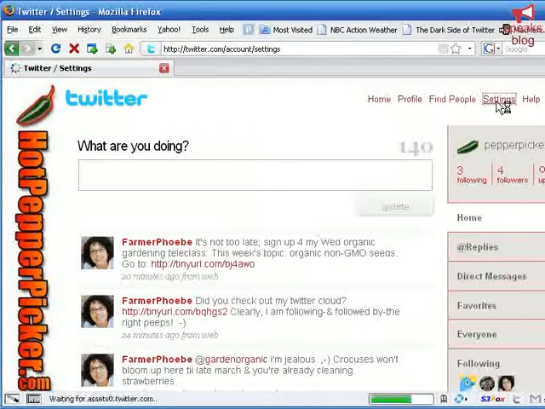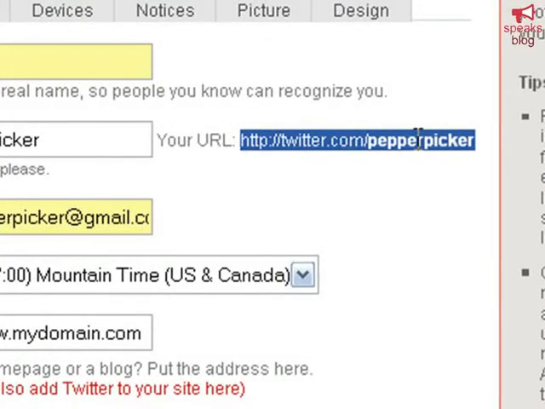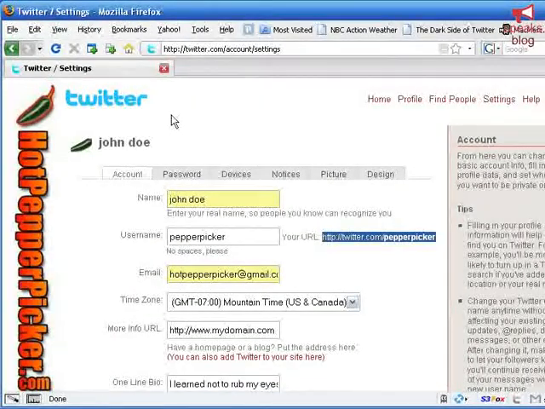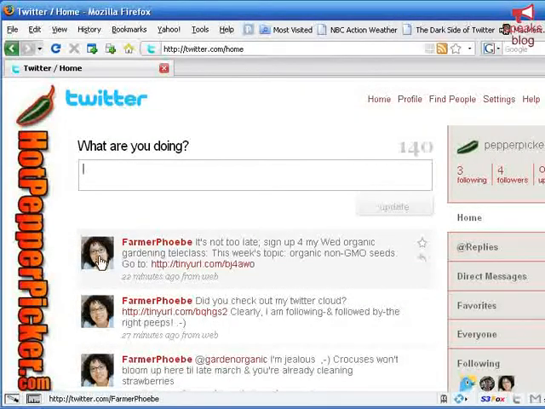And what you do, go over here to settings, and this is your URL right here. You get people to click on this URL, and that will bring them to your page. And once they come to your page, right underneath your image, in our case the John Doe picture over here, right underneath that, come on back here to our home page. Right underneath that image is going to be a box that says follow. And they click on that, and I'll show you here in a second, for example, whenever we go to look at some of Phoebe's followers, then you can just simply click on that, or they will simply click on that, and boom, they are then following you. They will be added to the masses here.